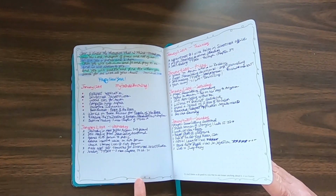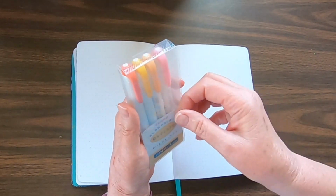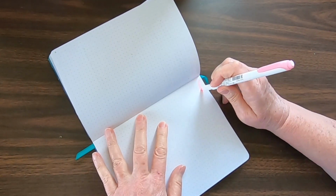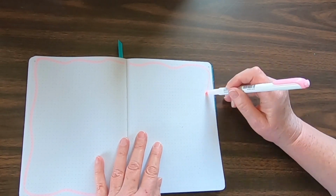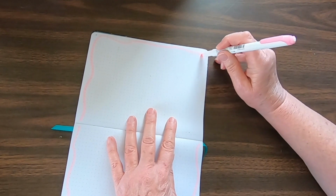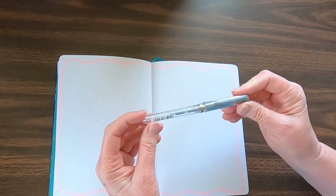And so today is my second week of using this one, actually. And last week I just did a simple scroll around the edge. And this week I'm going to do the same thing, but I'm going to put down a line of Mildliner. Let's do pink. And then I'll do the scroll on top of the Mildliner. So that's part one, and then the scroll is going to be done with a Uni-Ball Signo silver pen.